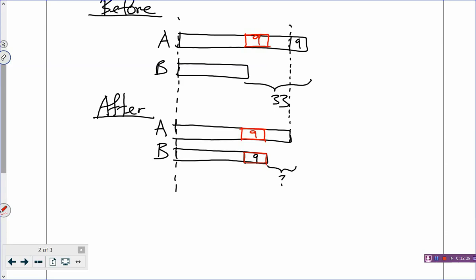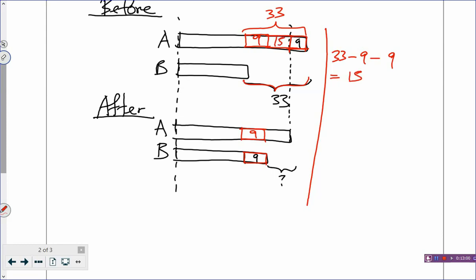Then you can see that this is 33, which means that on the other side is also 33. So can you find what is the box in the middle? Let me just highlight this 9. Now can you find the box in the middle? You take 33 minus 9 minus 9, which is 33 minus 9, and then you minus 9 again, and that will be 15. So this is 15. Then you go down, and can you see the box below, which has the same size as 15? That's why you need to cut proportionally. You can't just anyhow cut.